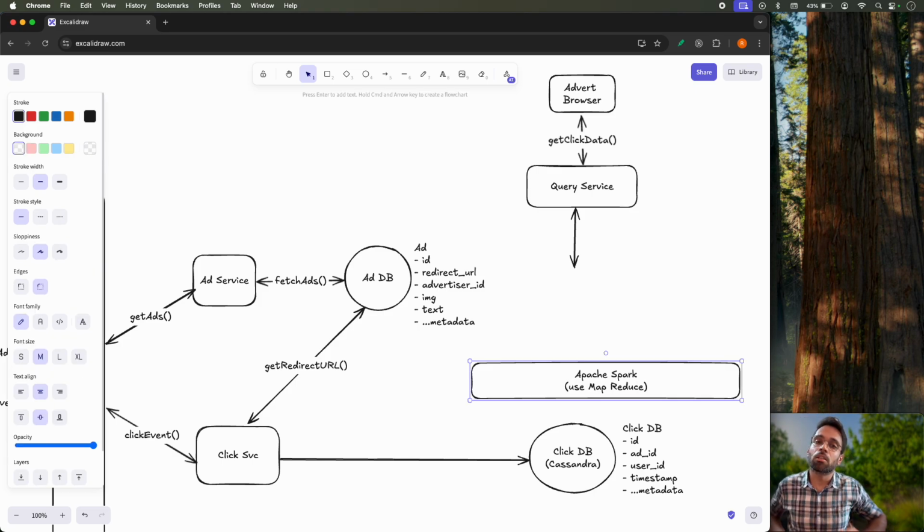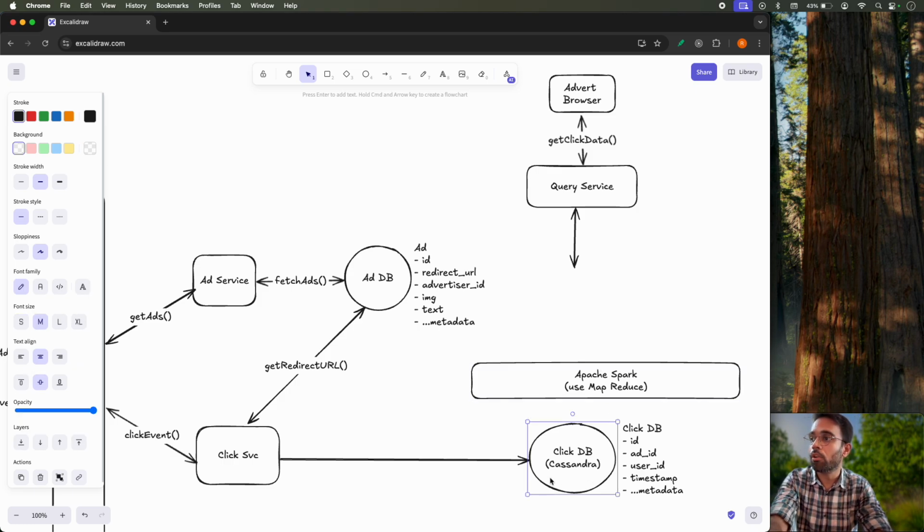Apache Spark is a distributed, parallelized operation which will query data from our Cassandra DB every X number of minutes, and then it will run a job which will map reduce all the data in parallel. It will run across multiple nodes, and after aggregating the data, it will upload the data to an OLAP database.